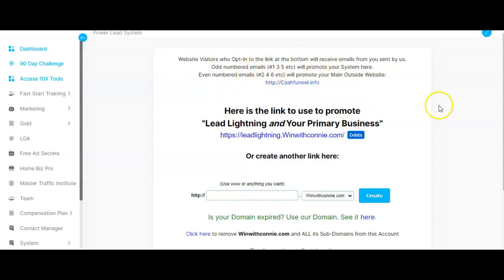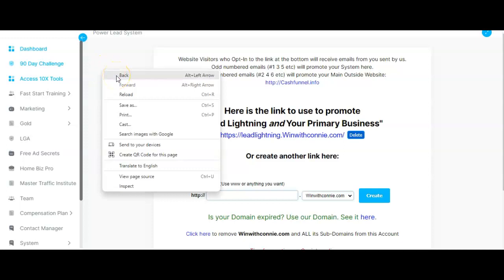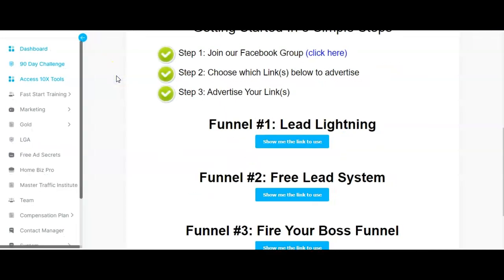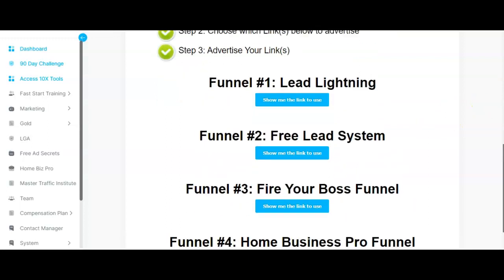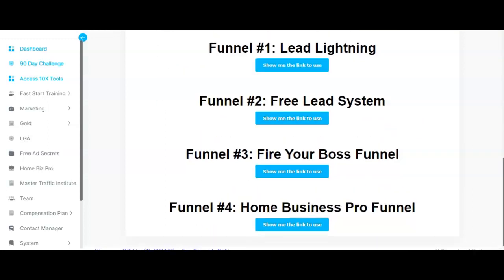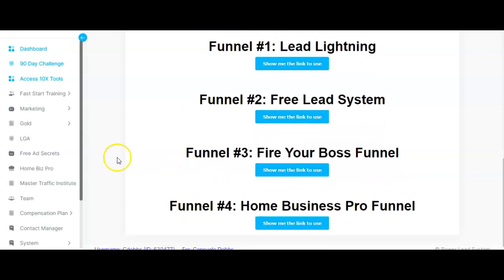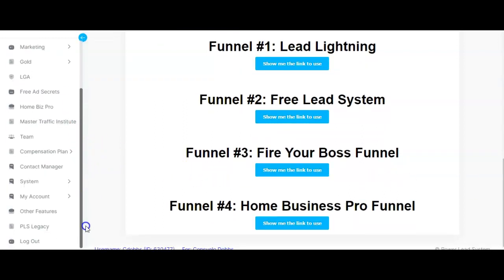So with one of the funnels, either funnel A or funnel B, you will be able to promote Lead Lightning, or promote Lead Lightning and your primary business.